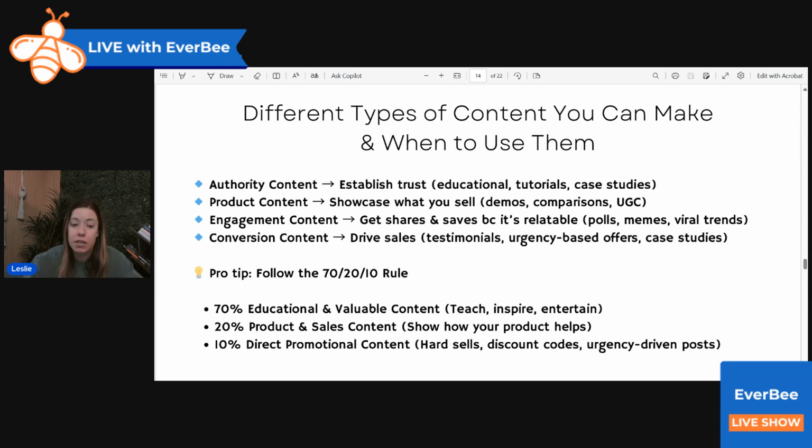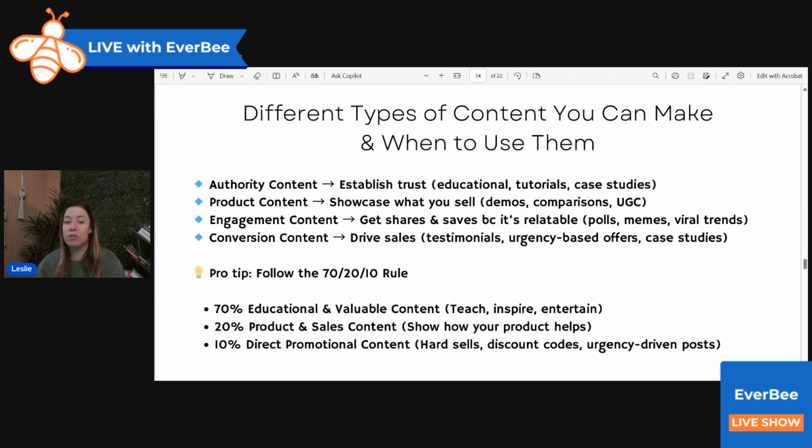So 70% should and could just be value content. It is basically just helping that person on the other end, whether that be educational, depending, of course, on what you're selling, whether it be relatable, funny, entertaining, motivational, whatever. It should just be valuable to them in whatever way makes sense for your brand and your end product.